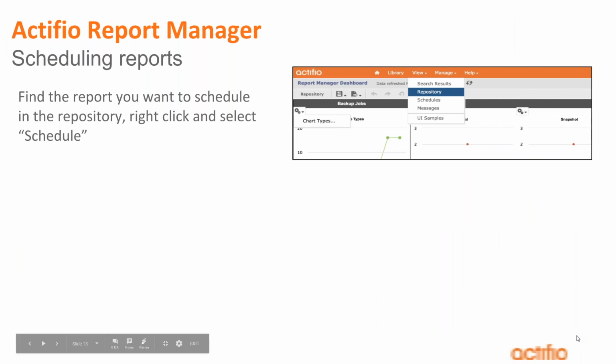Now I keep talking about scheduling reports. So I just want to do a quick show and tell on how to schedule them. And like I said before, at the end of each section, I'm going to give you some additional resources. I know I'm going pretty quickly through Report Manager. We've got some great content, some great documentation. Paul Martel did a wonderful webinar on how to do all these great different things with Report Manager.